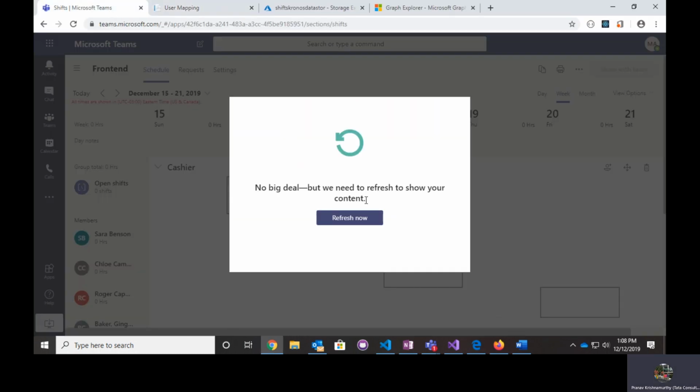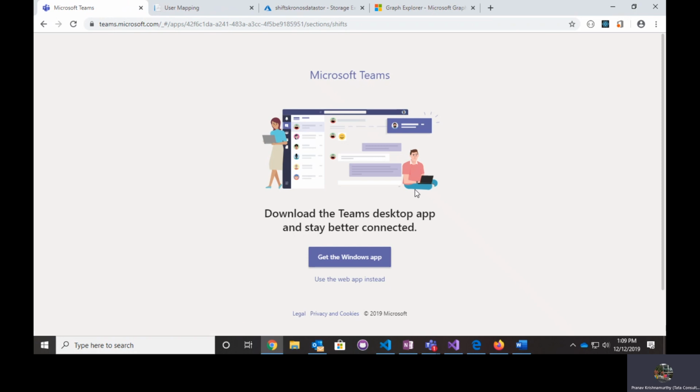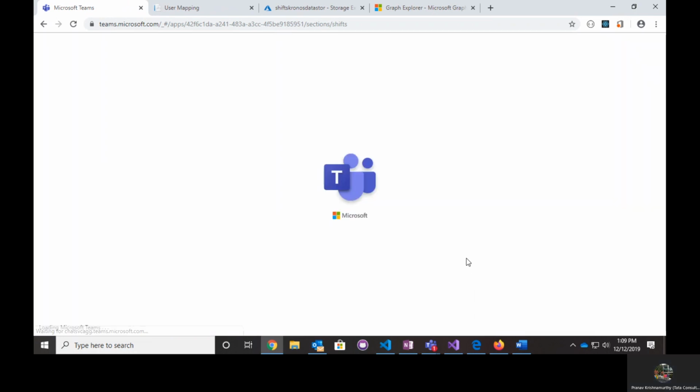I'm logged into Teams, on Chrome, as the admin, who will be able to view all the users' data, all the open shifts, time offs, and shifts.